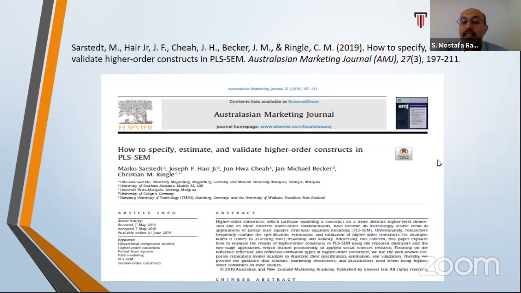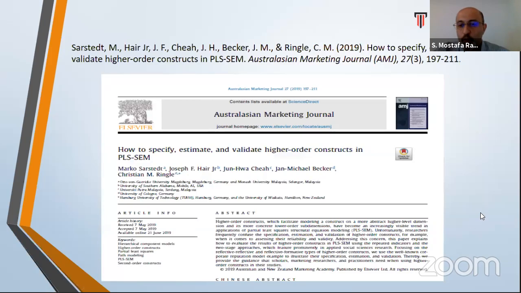They suggested some approaches and methods for creating and assessing higher order constructs. So this is a good paper that you can follow, read, and use if you have a higher order construct.